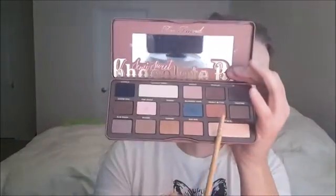Okay, so I don't really know what I'm going to be doing for makeup today. I'm just kind of playing it by ear, but I'm going to go with my Too Faced Semi-Sweet. I'm just going to start with putting peanut butter in the crease. This color right here. So using a fluffy brush, I'm just going to put that right in my crease.